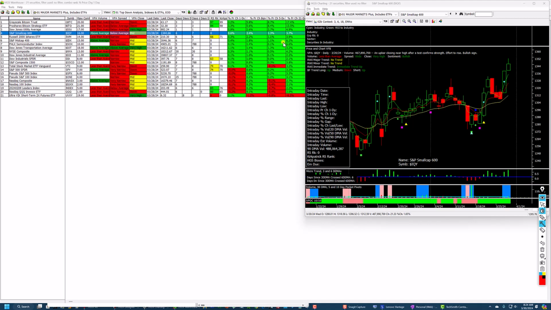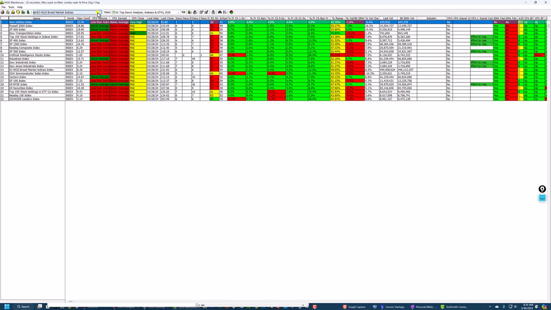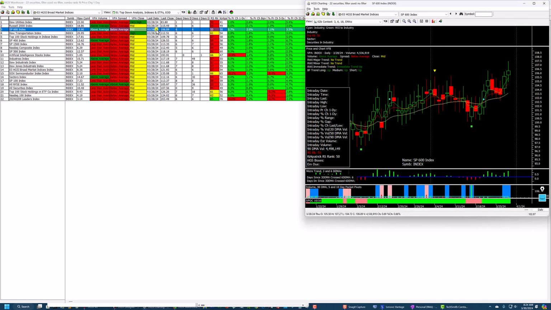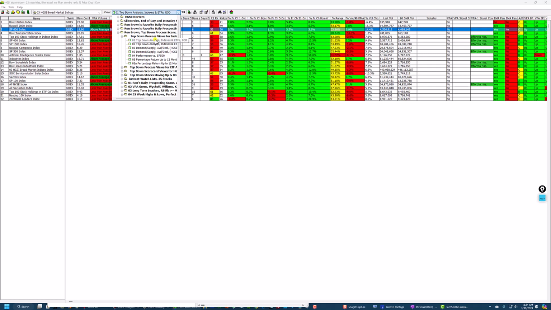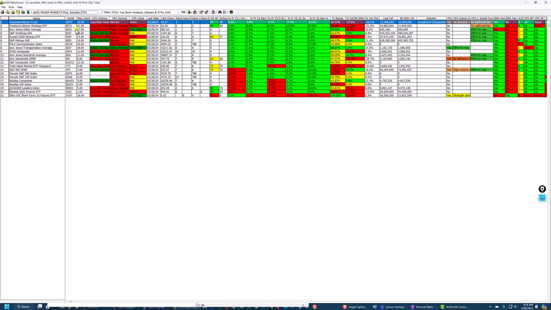Now I'm just going to go ahead and go from the major markets plus. I'm going to go down to the broad market indices, and here is the S&P 600 index, and notice that it crossed over 6 days or 7 days ago. And this is the computed index in HGSI. So this corresponds, I'm sorry, went to the wrong place here. Major Markets Plus.